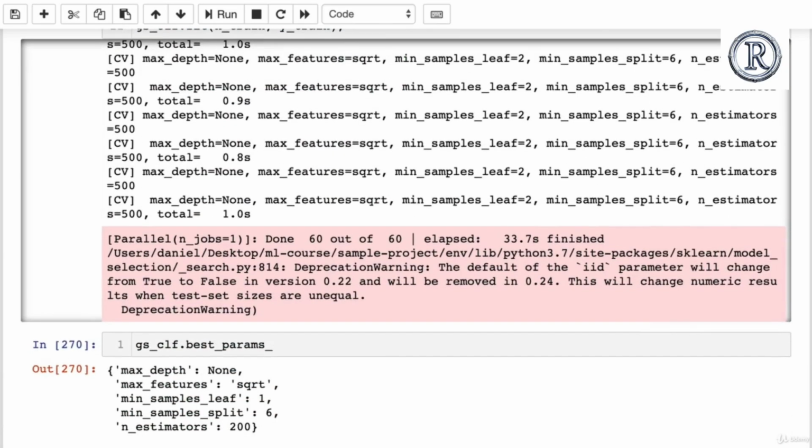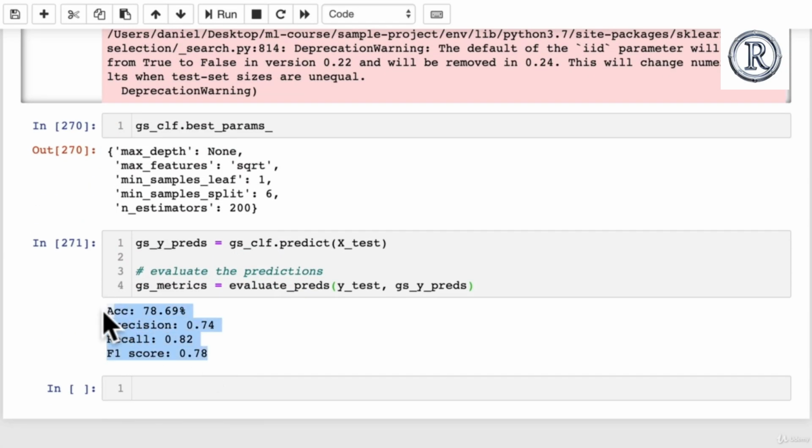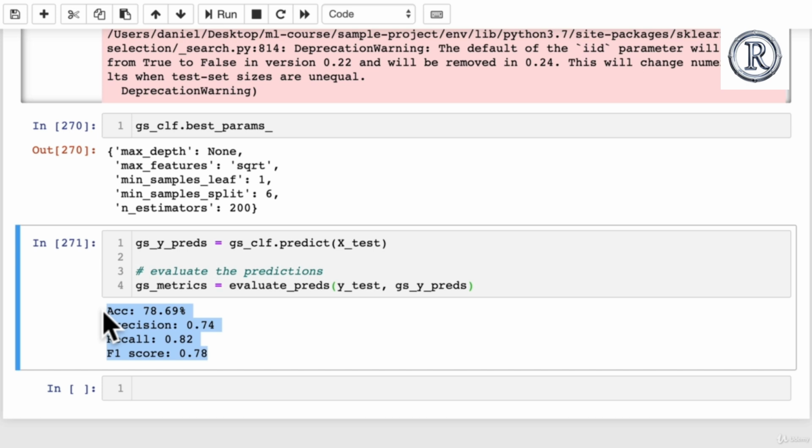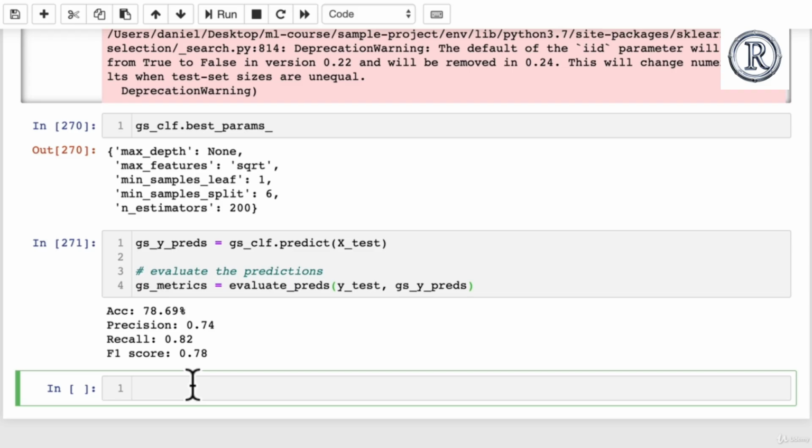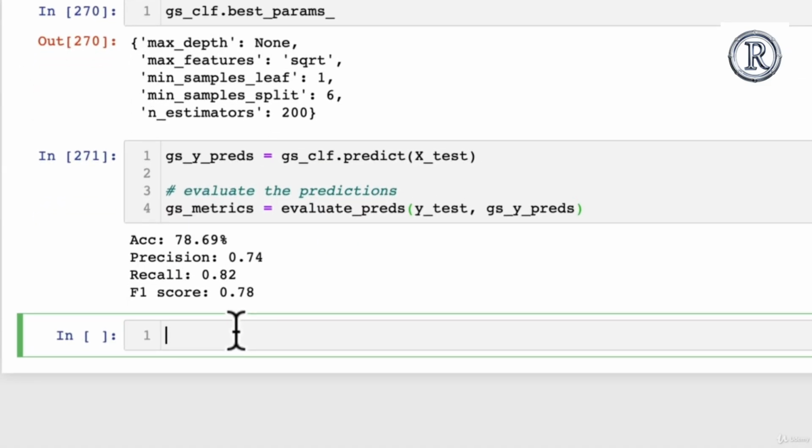In our case, it hasn't improved our model's metrics, but this is where we'd probably start to experiment a little bit more, try a few different other metrics, try a few different other hyperparameters. But for completeness, after you've tried a fair few different hyperparameters, you've created a baseline model with the default settings, you've tried to adjust them by hand, you've tried to adjust them by RandomizedSearchCV, and you've tried to adjust them by grid search, you're going to want to compare your models. So let's compare our different models' metrics.